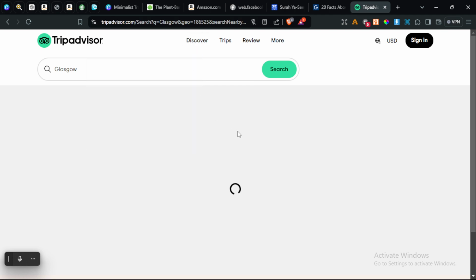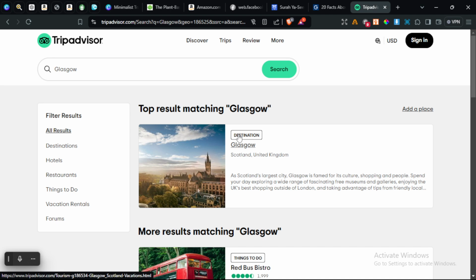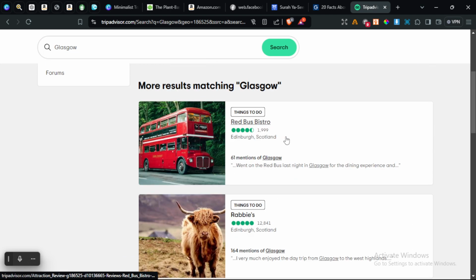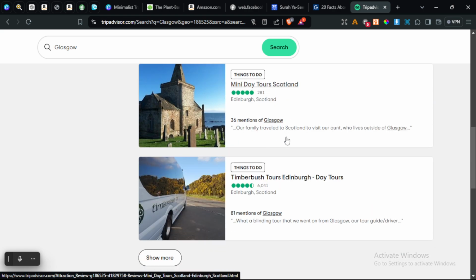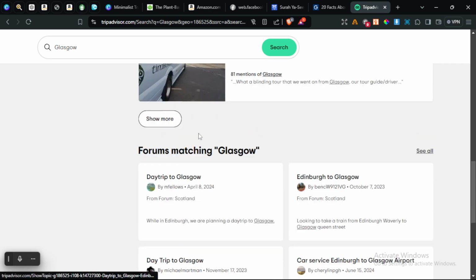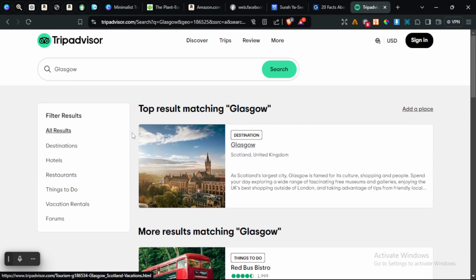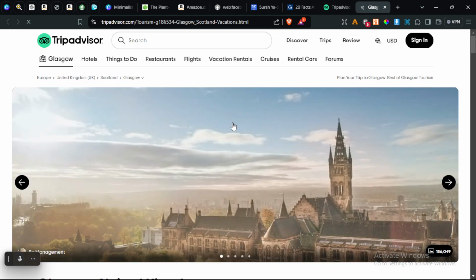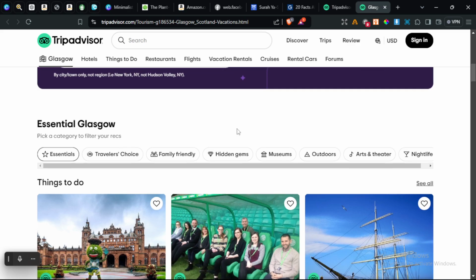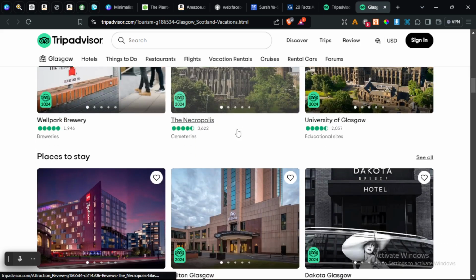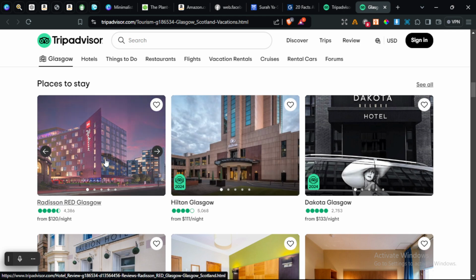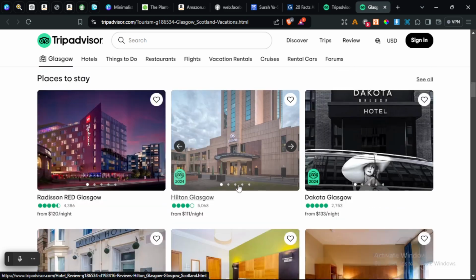So that is how you are going to get images. You see, this is Glasgow. These are the images you can use for Glasgow. Whatever suits the thing you want to write, just take it, use the picture there, and manipulate the picture, because you don't want to use it like that. These are the pictures in Glasgow. These are beautiful pictures that you can use.